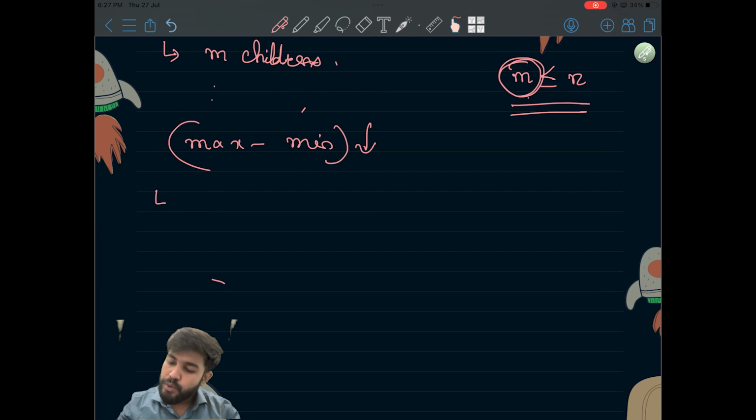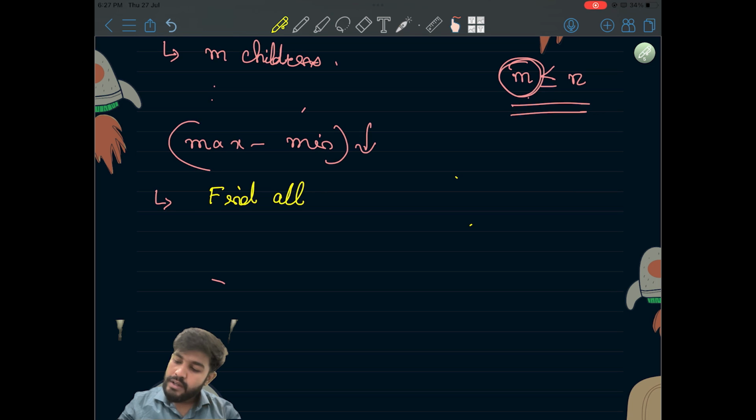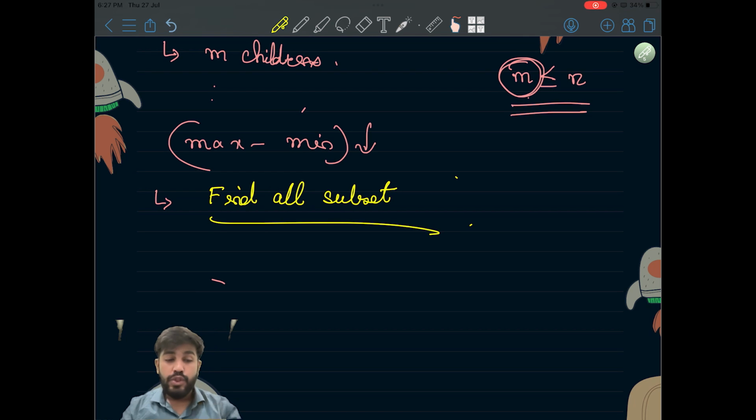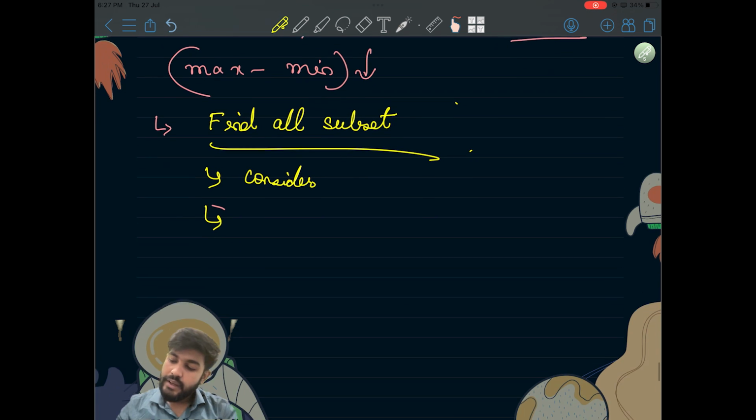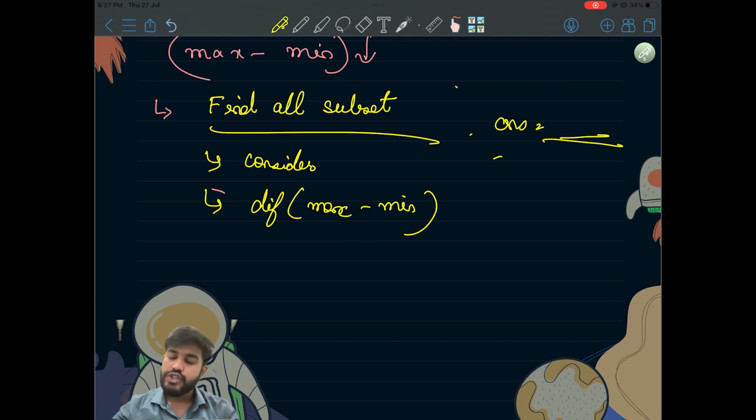So this boils down to the problem of finding all subsets, and in those subsets where the number of elements is m, we need to consider it. Then we should find the difference between the maximum and the minimum, and we can keep a variable which we would provide at the very end.